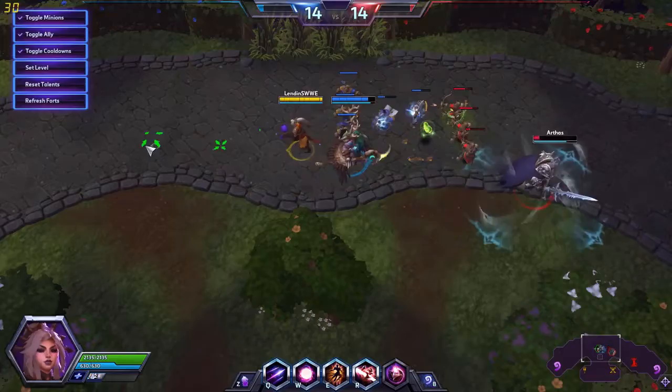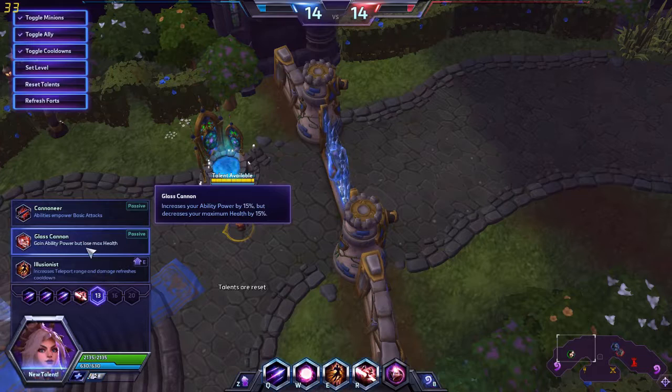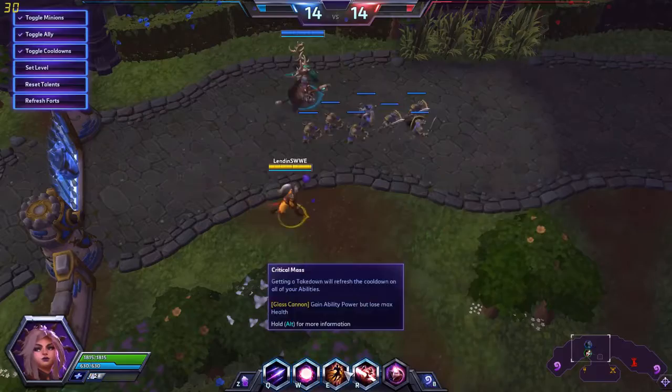Choose a talent. Glass Cannon. Gain ability power but lose health. So I have 2,135, got down to 18. So yes, I do gain ability power, but I do lose that health, much, much less health.